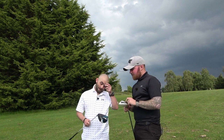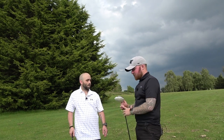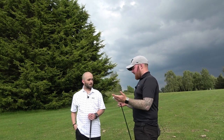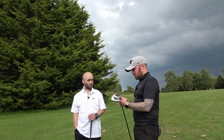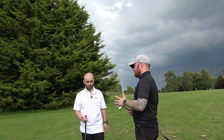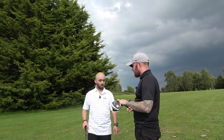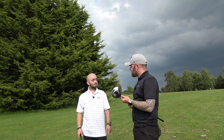The technology has changed somewhat - this hexagonal weight system has become a lot less complicated. Even the SIM 2 this year doesn't have a sliding weight, but a sliding weight is much easier for anyone to figure out than this hexagonal system. So in essence, what's changed in 10 years? Not a lot. They're still as good - it's just whatever suits your eye, suits your ears, and what's fitted for you. It's difficult to get fitted for clubs that are 10 years old, though there are ways around it.